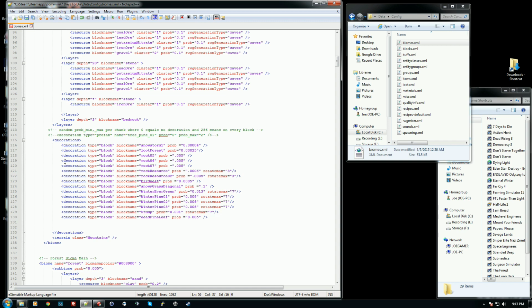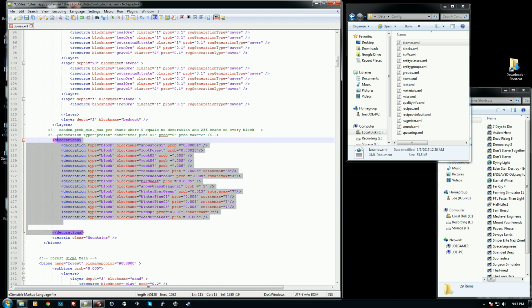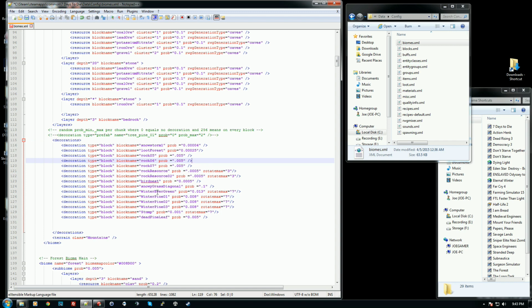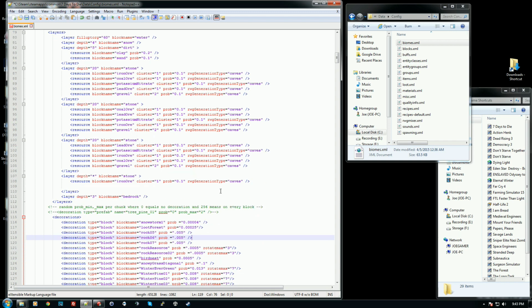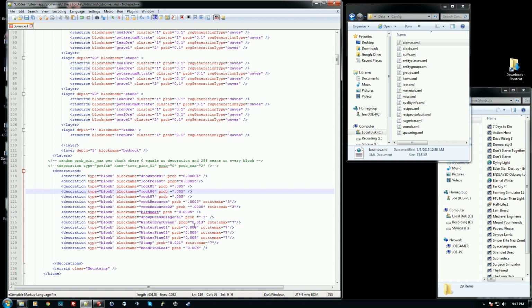There's some random decorations. So this is random decorations across the entire biome. So these are all the different generations. So you can say birds' nests generally much lower percentage chance than in those sub-biomes. So in the sub-biome with the blueberries, you also find more birds' nests. So if you wanted to up the overall chance of finding birds' nests, you could go in here and increase it as well. So if you wanted a bird's nest on every block, you could set that, which would then cause other problems because nothing else would spawn.